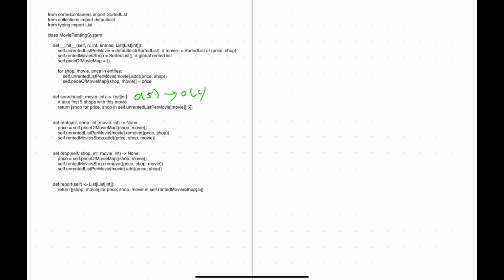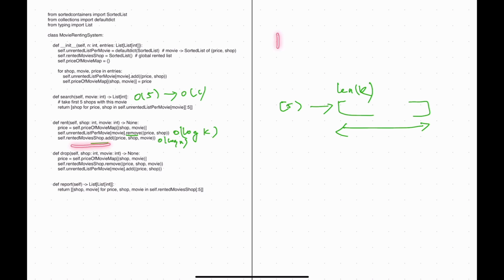Got it? So this rent also the same, you are removing and you are adding. So removing will take order of log k, because each movie will be having a sorted list. Let's assume this will be of length k. To the max it will traverse, but for the rented list, it will traverse log n to add it, because rented itself is a sorted list.